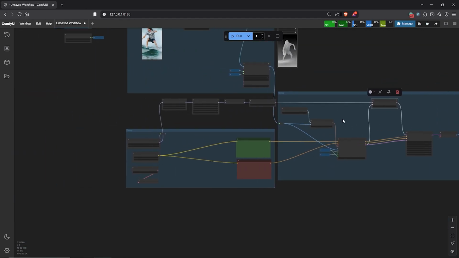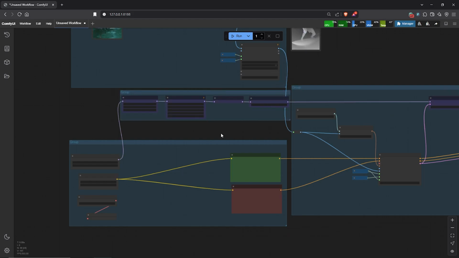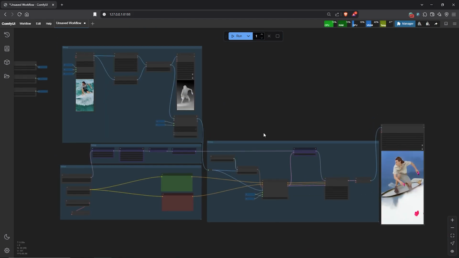Let's zoom out from here. I'll give all of this a purple color. Let's group this as well. Now, are you ready to move forward and stay focused? We have reached the exciting moment.